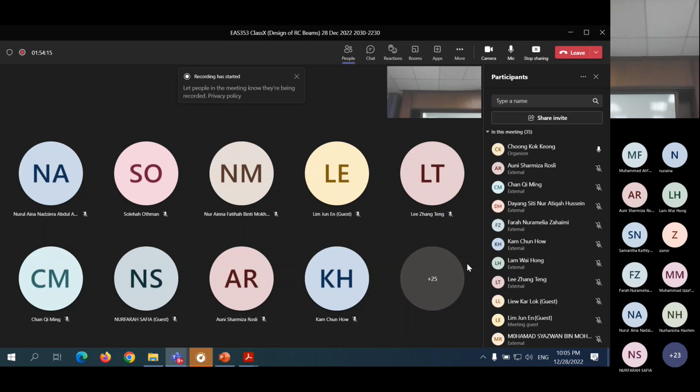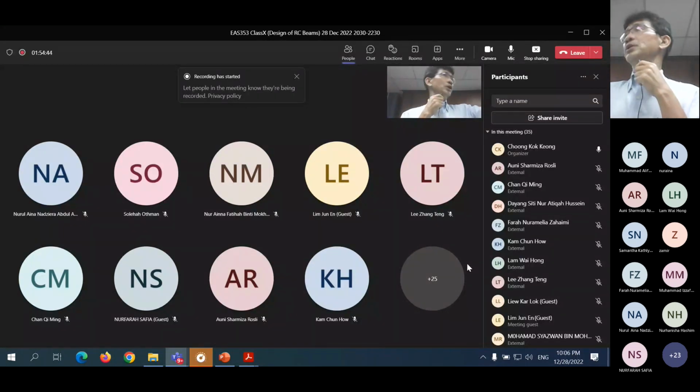Then I will go to the design formula, the steps that you have to go through. So design for flange beam has two parts that we need to consider. One is design for flexural reinforcement. And then for shear also, when it is a flange beam, there are special considerations that we need to look at. So that is what I'm going to go through with you by going through the steps.